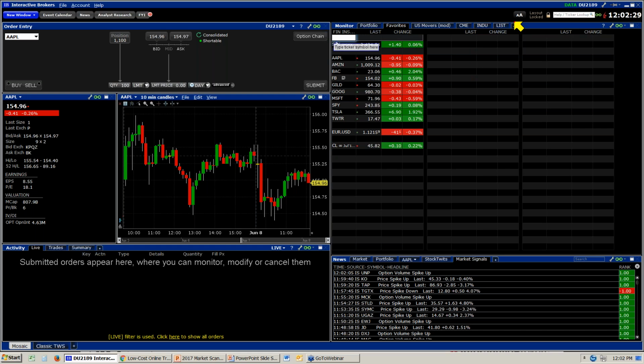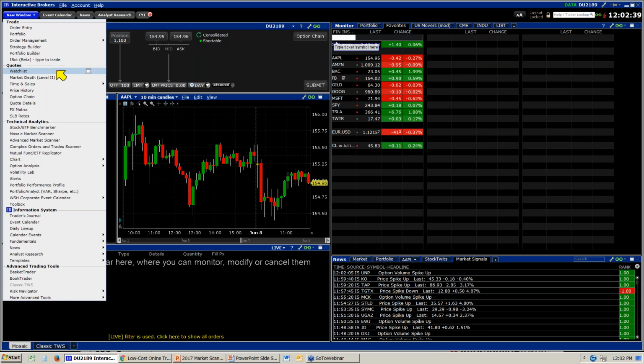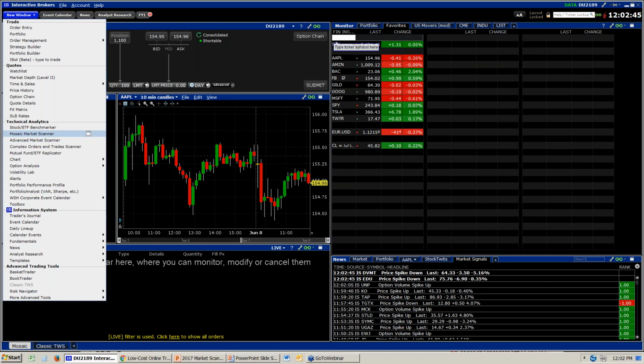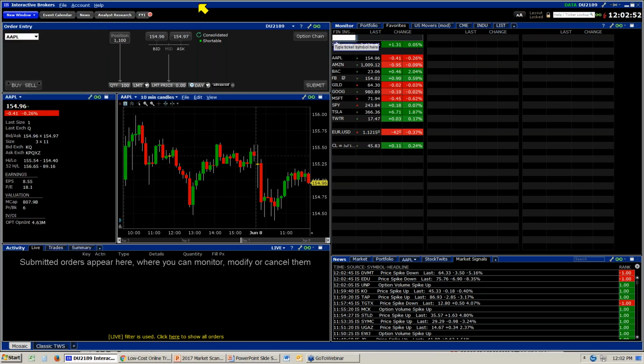Now, scanners that we're going to be talking about today can be accessed in each of IB's trading applications. We're going to be taking a look at them in Mosaic as well, but they're also available in different types of scanners. While similar, you can find more advanced scanners available in our classic version of TWS.